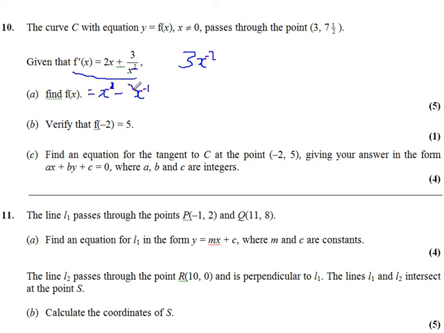I'll talk through that quickly now. The x squared is obvious, becomes 2x. Now this, to get x to the power minus 2, we must have used x to the power minus 1 before we differentiated it. When we differentiate x to the power minus 1, we get minus x to the power minus 2. So we need to multiply that minus by minus 3 to get plus 3 in the question. Now we need to whack a plus c on the end here.